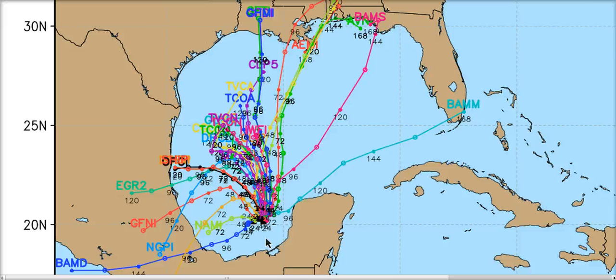Here are the track models for Nate. The main cluster of models implies a track into northern Mexico, actually north of the NHC forecast track which still curves into Mexico. There's also a batch towards the northern Gulf Coast. I want to tell you something — I really don't like what I did yesterday. Two to three days ago I was definitely in the camp of having this come towards the north Gulf Coast, but then the great majority of models showed it going into Mexico instead. This made me uneasy about my forecast, and I fell into the trap of saying 'let's wait and see' when the track becomes more certain.